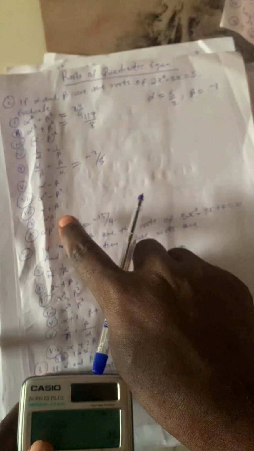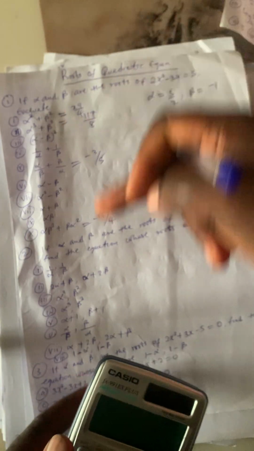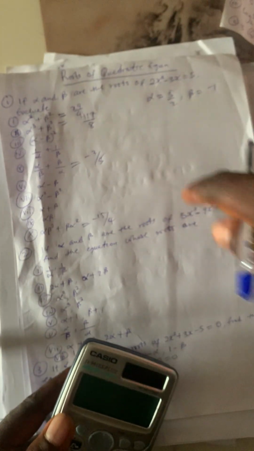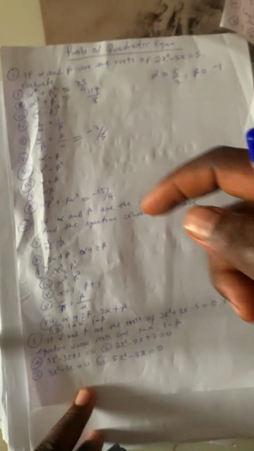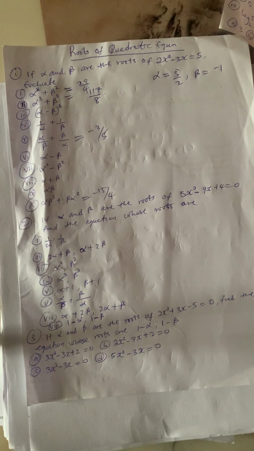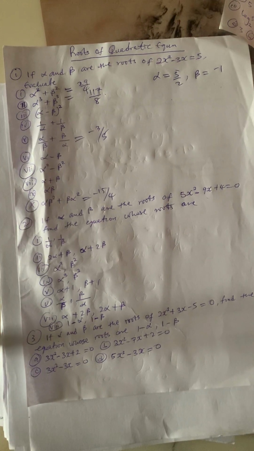So the next thing we'll do is alpha squared minus beta squared. All these things are simple. All you need to do is just keep punching it, and immediately you get it without finding your alpha and beta. So now look at the second question. Let me solve this third question before the second one, because there's something I want to teach you here, because you have two methods. So you are the one to check the one that will be best for you.